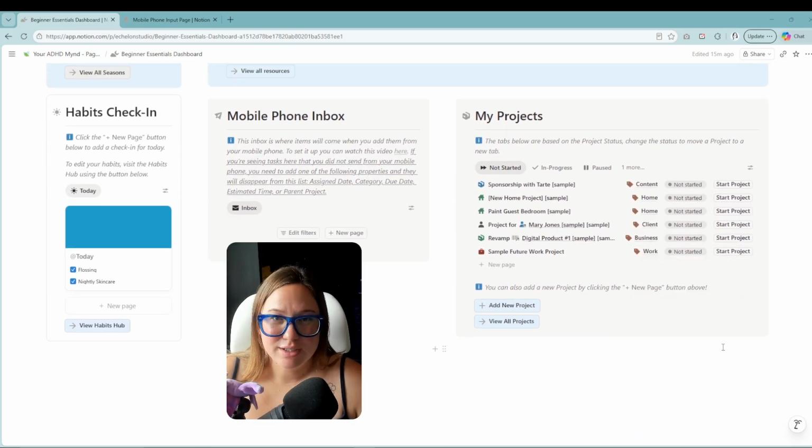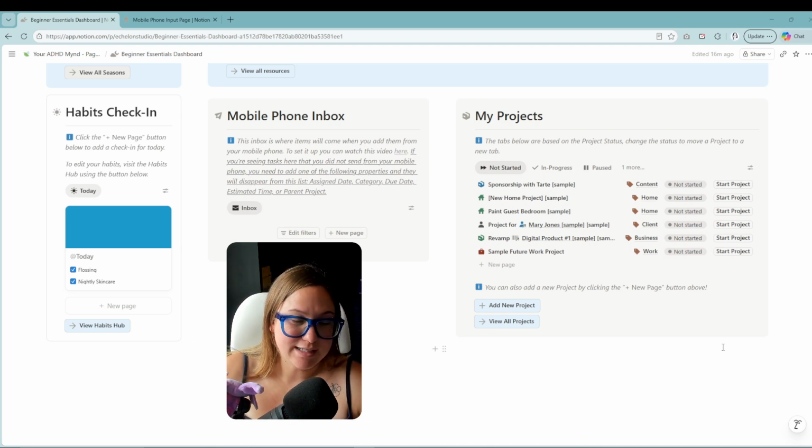Lastly, we do have a view for projects. So projects, some people get confused on what even is a project, so I'll explain to you how I think of one. A project is a task that has multiple tasks underneath it, and the important part is it spans multiple days. So if you have something that's going to take you a month and you have 7 things underneath it that you need to do, that would be considered a project. And there's 4 views here for you.